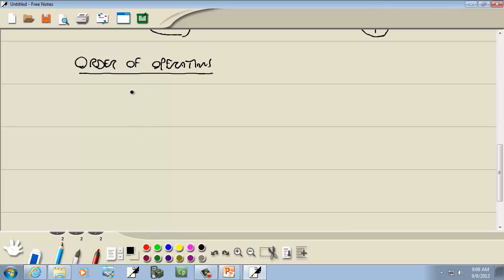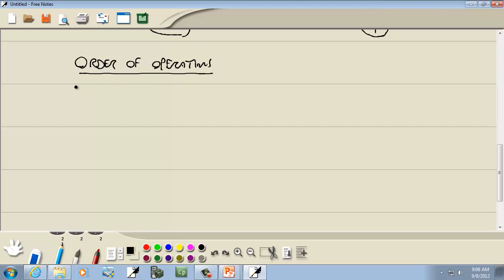Well, my wife, she puts a pizza in the oven, turns it on. When smoke comes out, or she remembers it, she pulls the pizza out. It's kind of burnt. She's got a different way of doing pizza. Well, in math, we have one set way, and you have to follow these steps. You can't choose your own path in this regard, unless you just want to get the wrong answer.